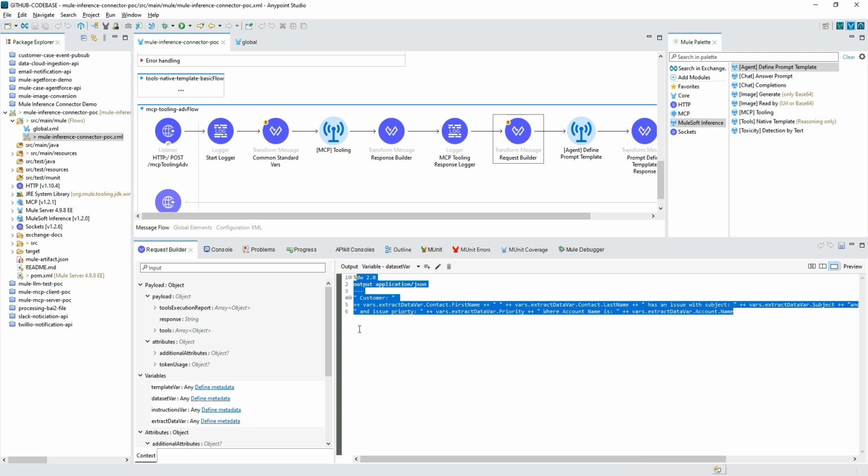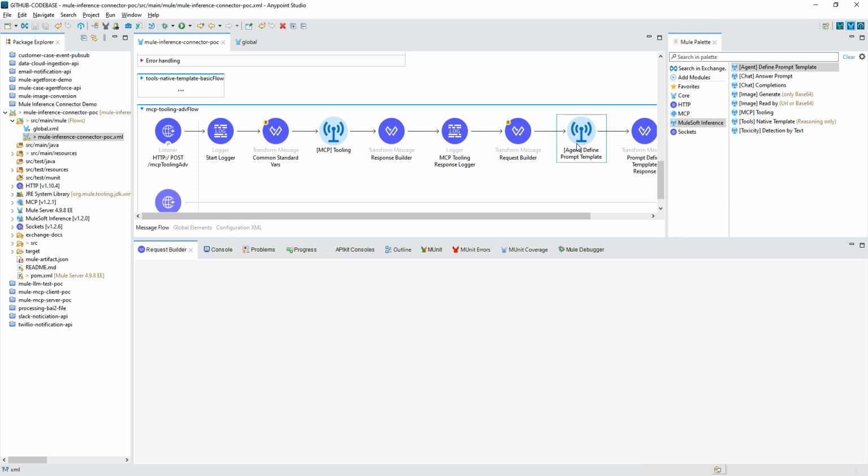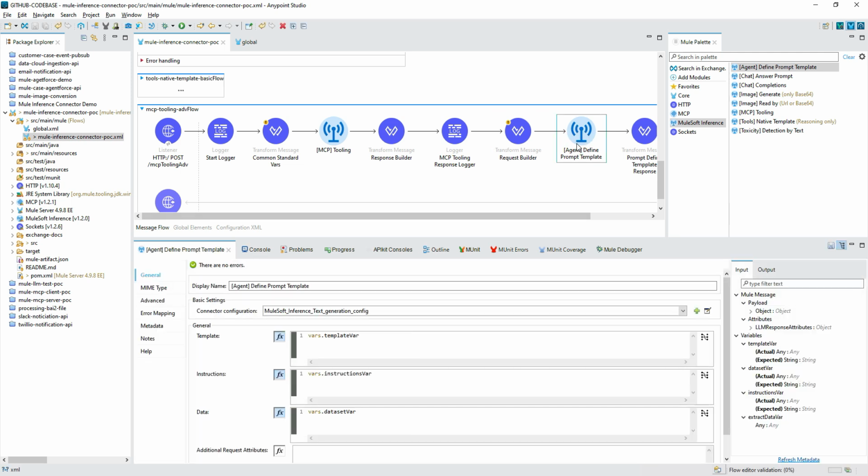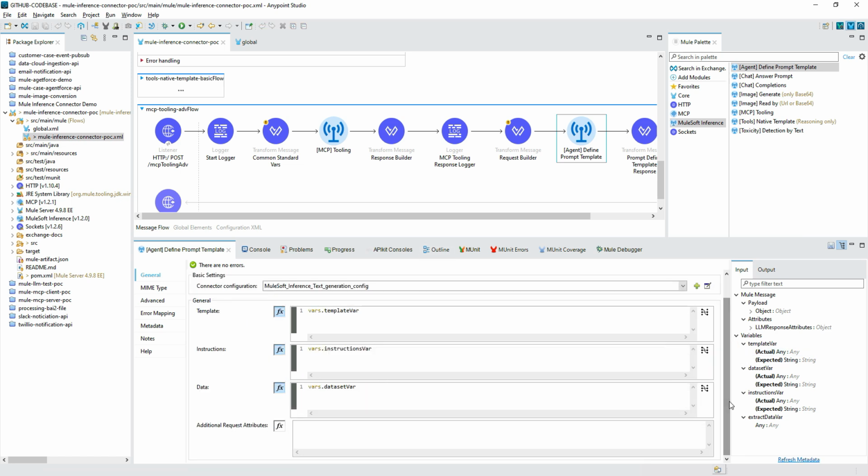My purpose is to send this information into the defined prompt template, so that we can create template-related information, the normal text or descriptions or summary, so that I can notify the customers or anyone.